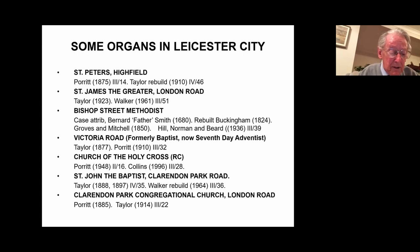He was himself a pupil of C.H. Kitson, who was the great formalist before his time. And the organist that I became involved with when I came to Loughborough was one of his top pupils, George Towers. And we're going to hear something of George Towers' music in a moment or two. He had a remarkable influence in the whole area around Leicester, and a book has been written about him. Unfortunately, it's not in print. You can only find it as a thesis at Leicester University. But if you talk to the right people, you might find a photocopy of this thesis, and it's absolutely fascinating.